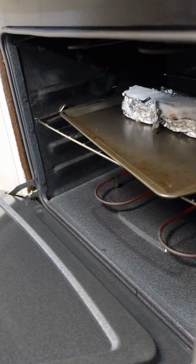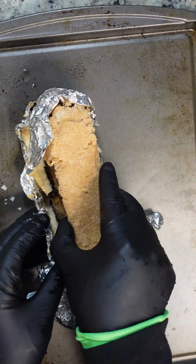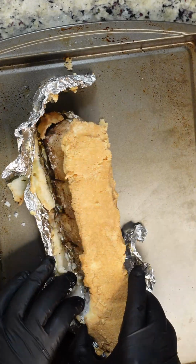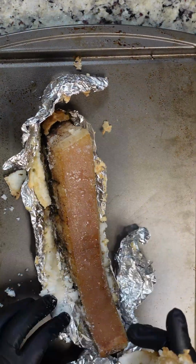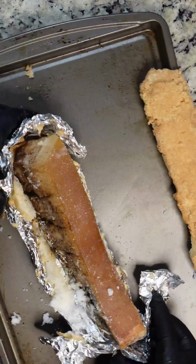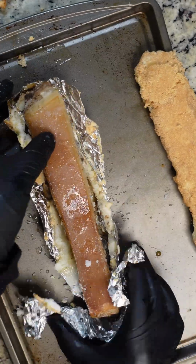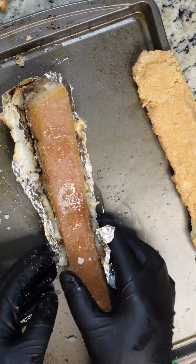You're gonna put that in the oven for 30 minutes until your salt kind of looks like this, and then you're gonna pry it off in one piece, which kind of looks pretty cool. I'm not gonna lie, I was like, oh wow, that's so cool. And then you can see the skin is getting gummy slash rubbery. It kind of looks like rubber. And what you're gonna do is stab it some more, okay?